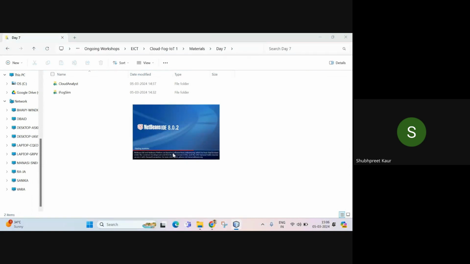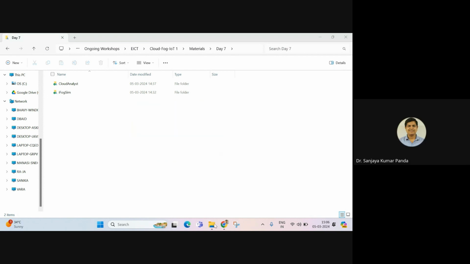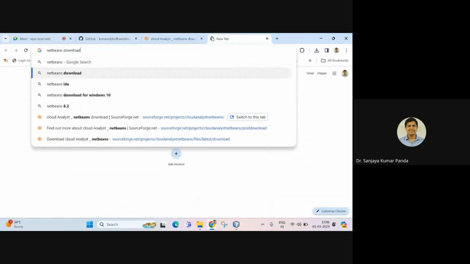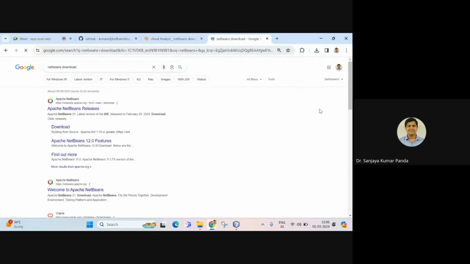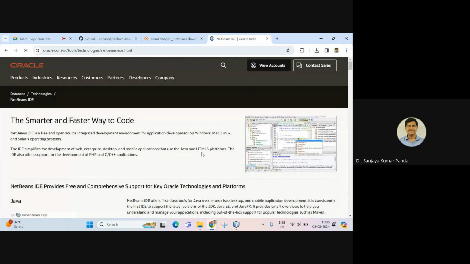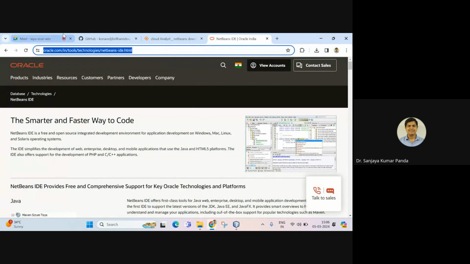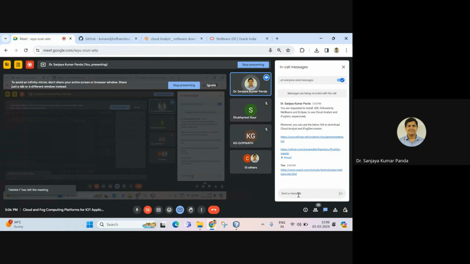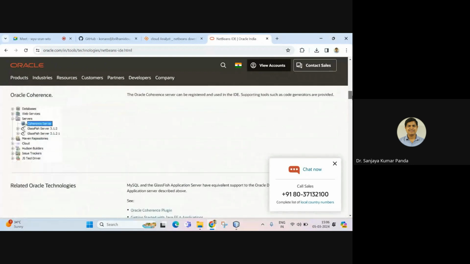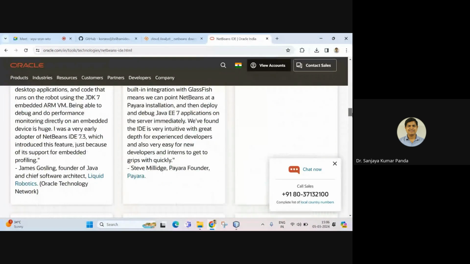Sir, can you share the link of NetBeans also? Download link of NetBeans, you can download, just a minute. Yeah, you can use this one. Yeah, I've opened this one only, but I can't see the option of download here. Okay, let me check. Otherwise, you'll download from any other source.